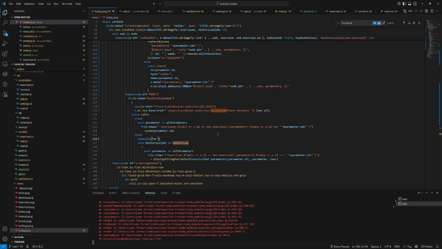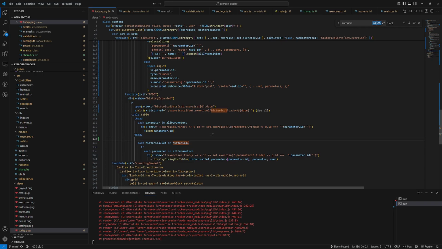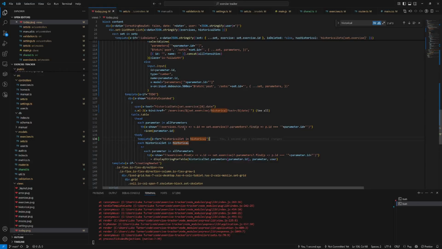What was it before? Oh, it's right. I guess I didn't delete anything. Okay. Template x-for historical set in historical. Let's just do it like that. Yeah. And then we can get rid of that.